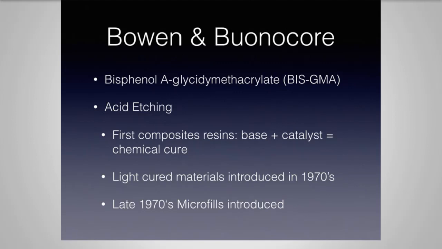Then in the 70s, light curing materials were starting to be introduced, first with UV light, and then eventually the halogen, and now the LED lights that we use today. And it's remarkable to think that it wasn't until the 1970s that our microfills were first introduced into the science, and that made a remarkable change as well.